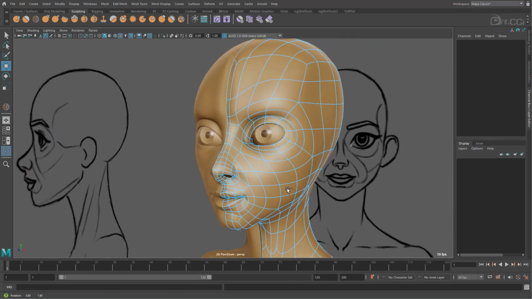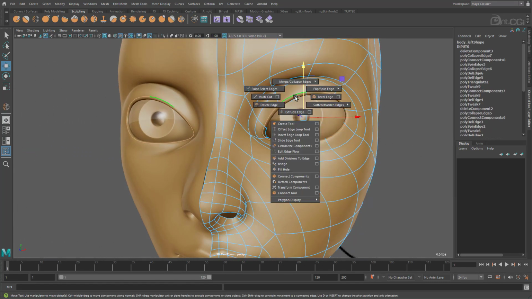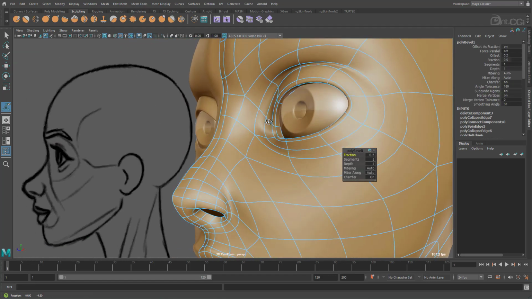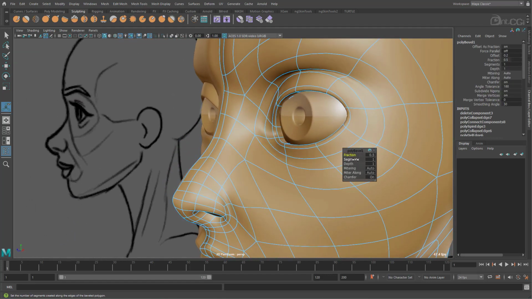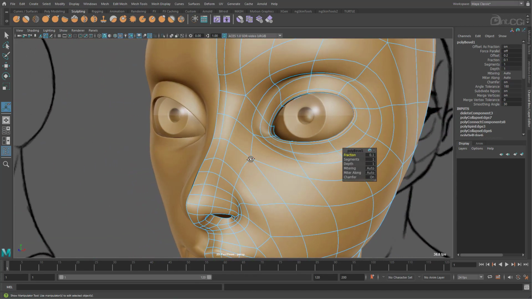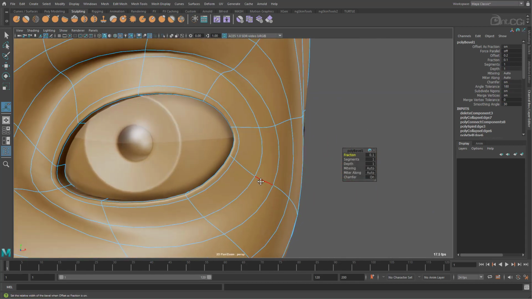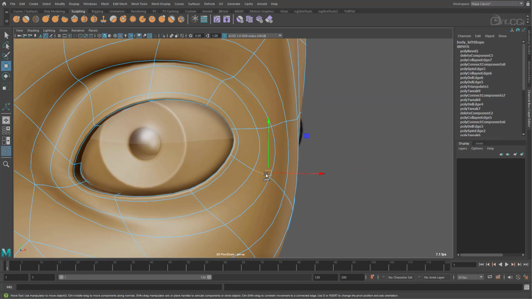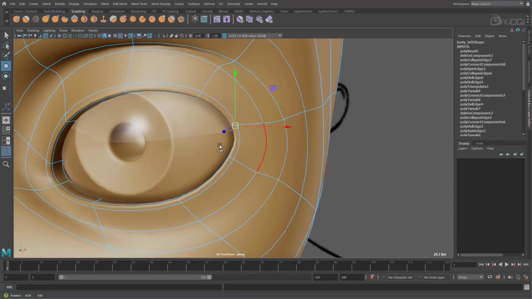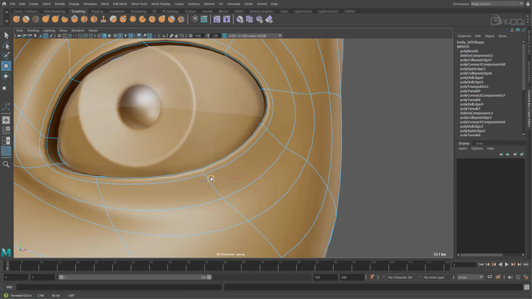I want the eyelids to be a bit sharper, so I'm going to select the edge loop and simply bevel it. I can adjust the fraction attribute to make it tighter or looser. Now you could use the crease tool too, which we will look at later, but if the model is going to be exported, you will likely lose that information. Because when you add a bevel, it's actually adding in more geometry. The tighter edge that you added will be exported.